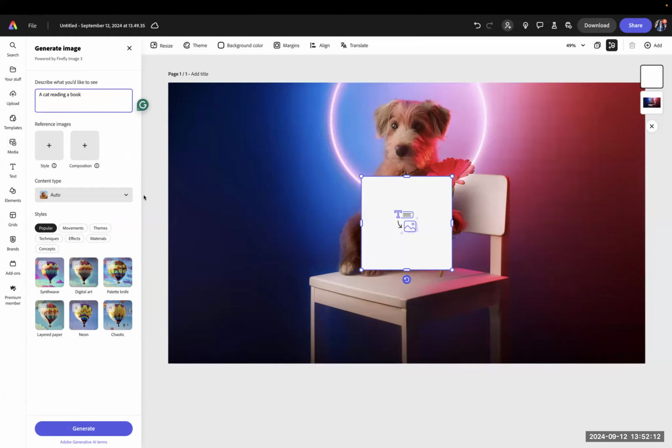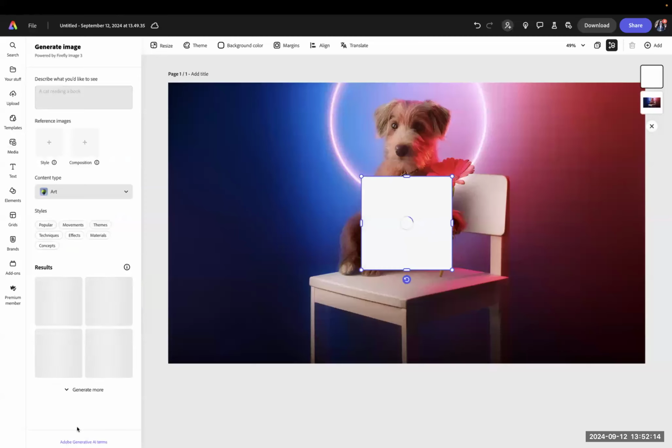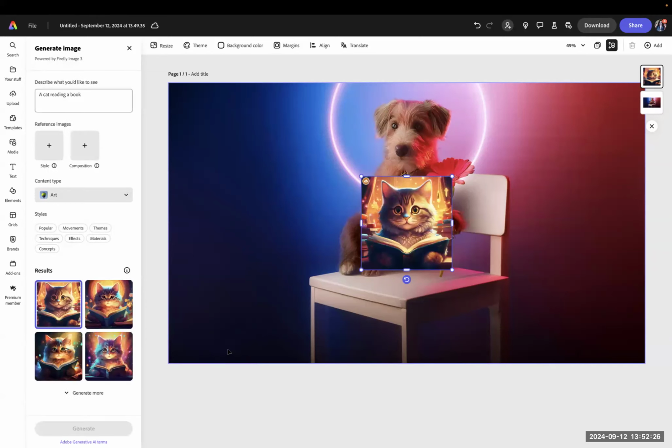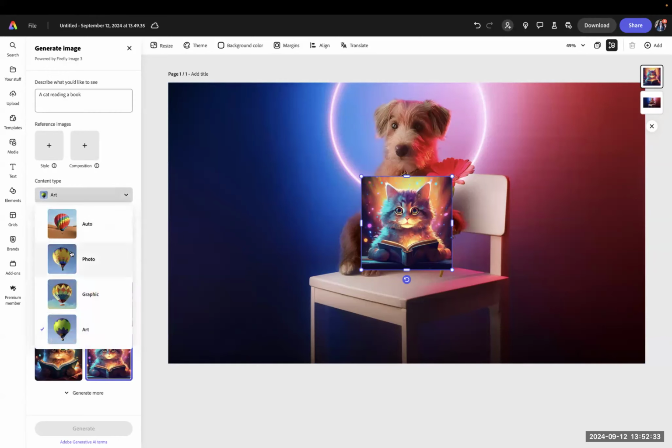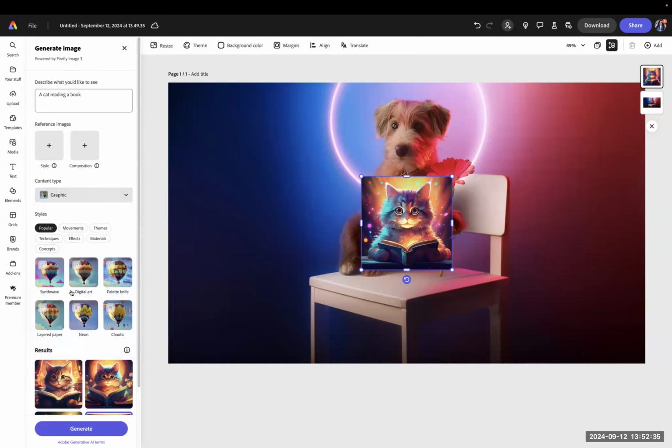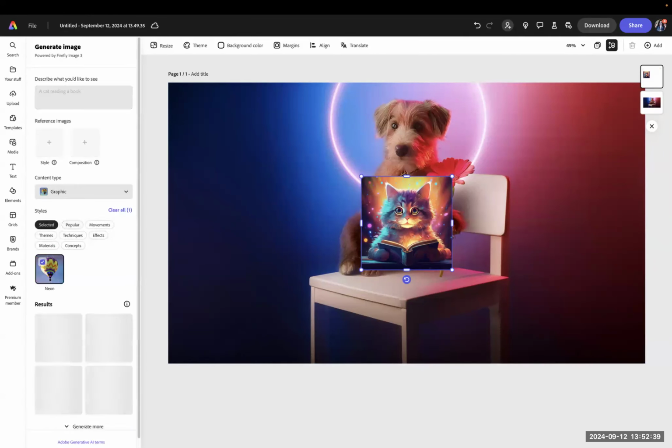And then I'm going to go back here and generate. So while I'm already there, I have the same idea, and I'm going to get a few versions. It always comes with 4 versions. And then you go more and more. And then in a minute, you can do, oh, look at this. It's a cat reading a book. It's another cat reading a book. It is art. Do you want to have it as graphics? Do you want the graphics to have neon? And do you want to generate it and do it a little bit differently?